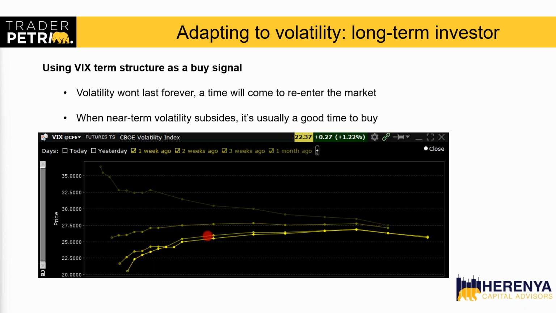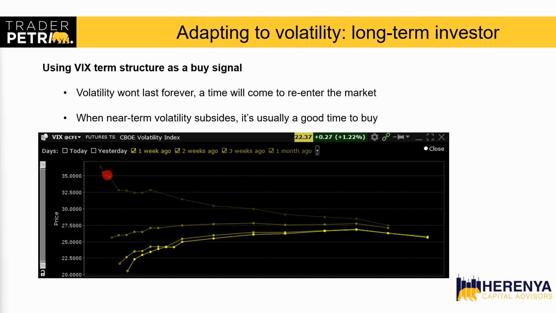So let's say we are here today, right? Then, next week, near-term volatility starts to pick up. Then the next week, it picks up again. Then by the time we're sort of at the very depths of the sell-off, near-term volatility is really high. So what we can do is use this as a buy signal, right?